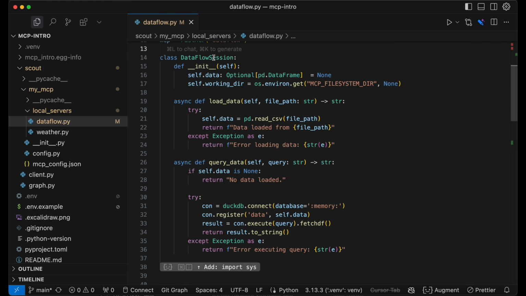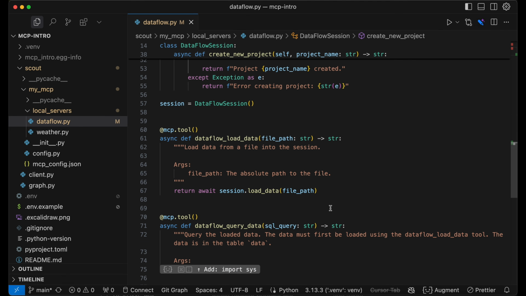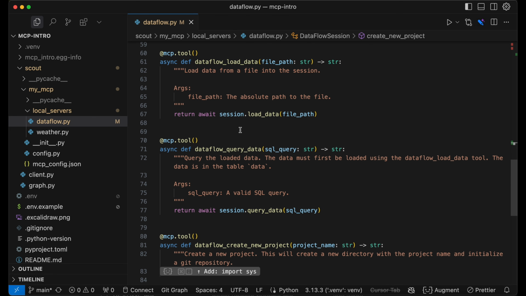So now that we have this custom class, this is essentially our backend services. We can create some tools around that. So we're going to have one tool for each one of those methods. And the way that you define a tool is you'll create a Python function, and then the way you're going to register it is just by using this tool decorator.